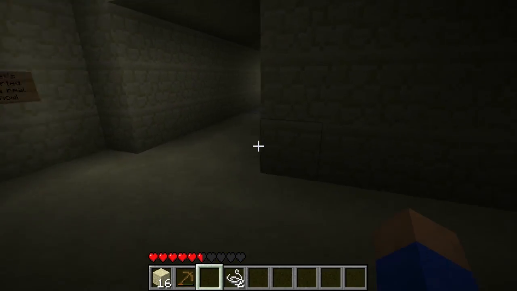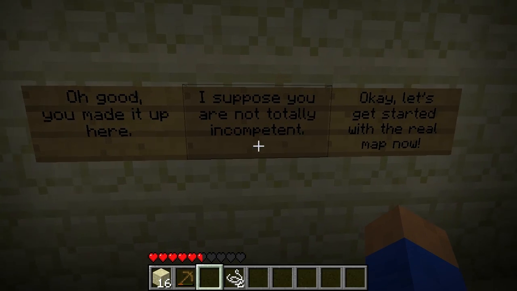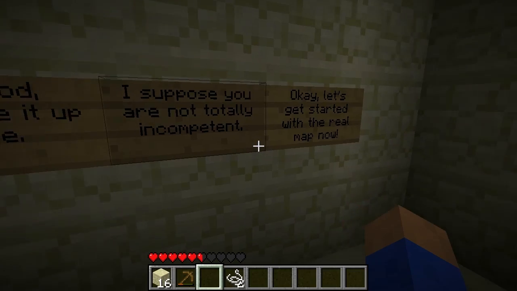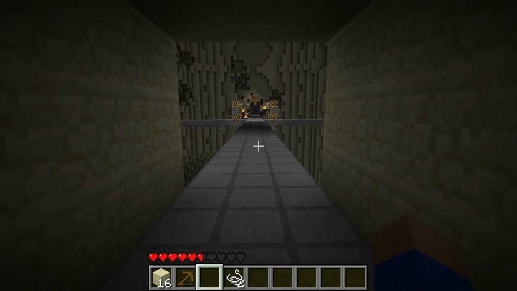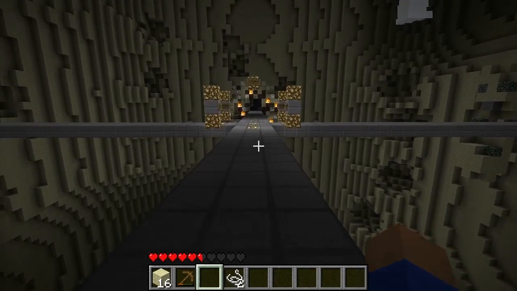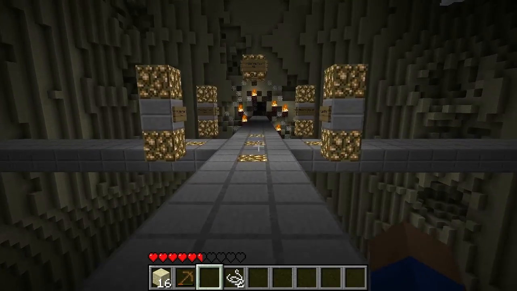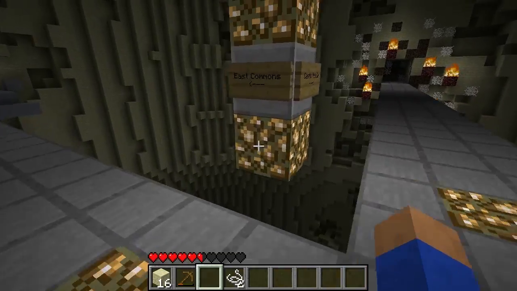It's getting light over here. Oh, yeah. Oh, good. You made it up here. I suppose you are not totally incompetent. Okay, let's get started with the real map now. Oh yeah. The first intersection. So this, and it's getting nighttime. Okay, let's run to where I want to go.